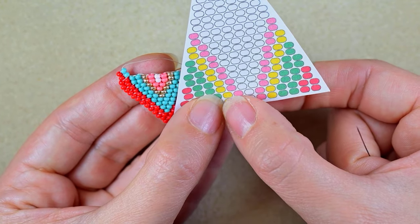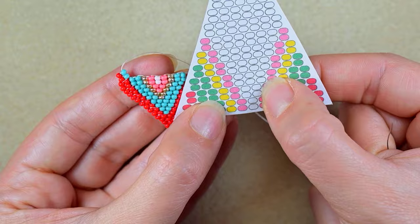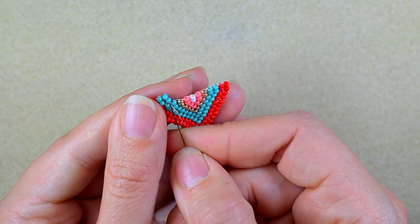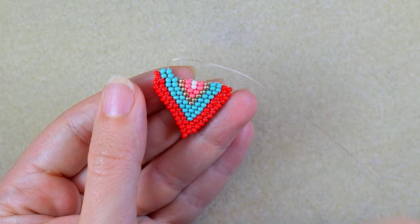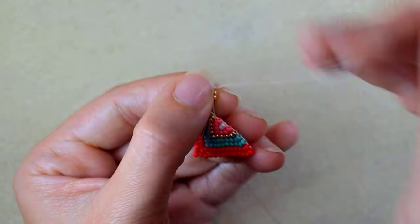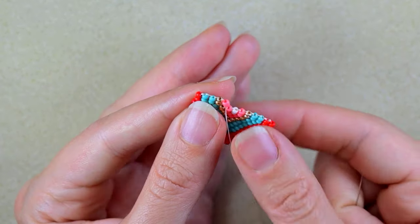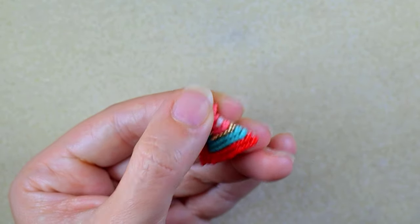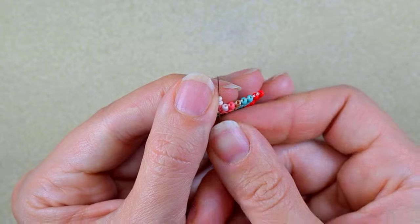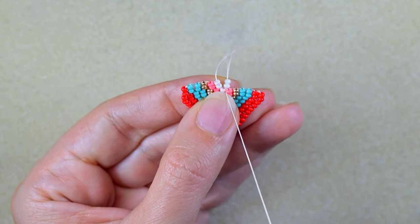Next, you need to add turquoise, golden, pink, two whites. And when I add this, I'll be back again to the pattern. Okay, turquoise. Golden. Pink. White. And white again.